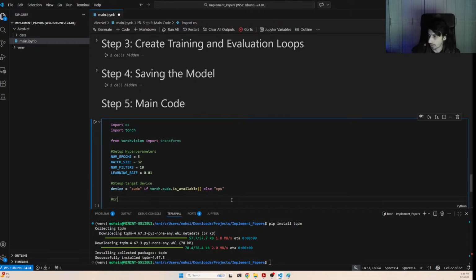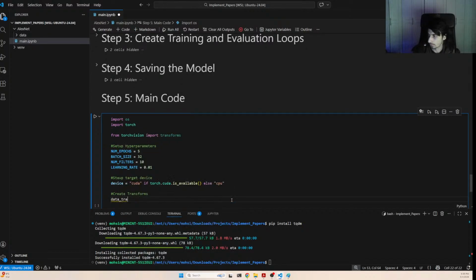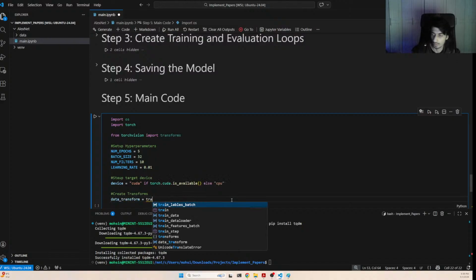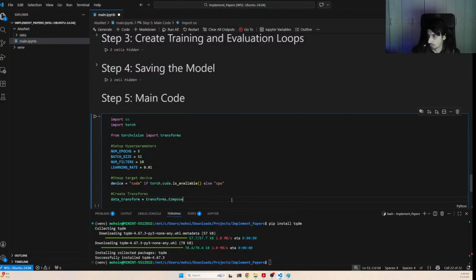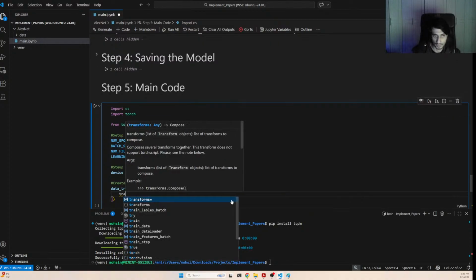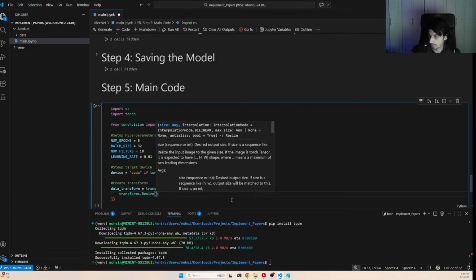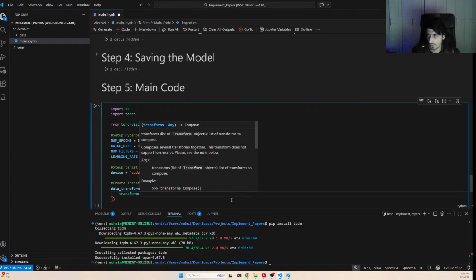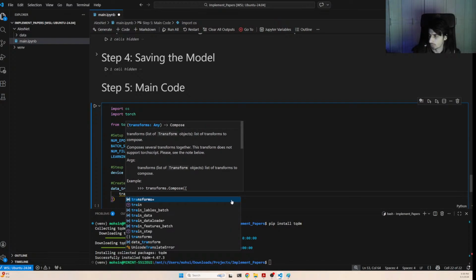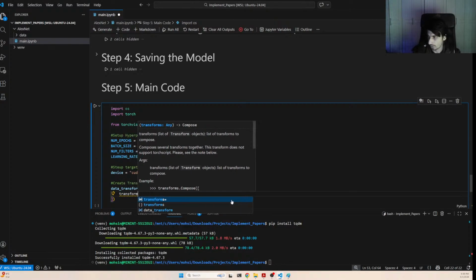Then we create our transforms. So the data transform is basically transforms.Compose, and then this is transforms.Resize. We are resizing our image to 64 by 64, but in this case, I'm not going to apply resize over here. I'm just going to convert it into transforms.ToTensor.